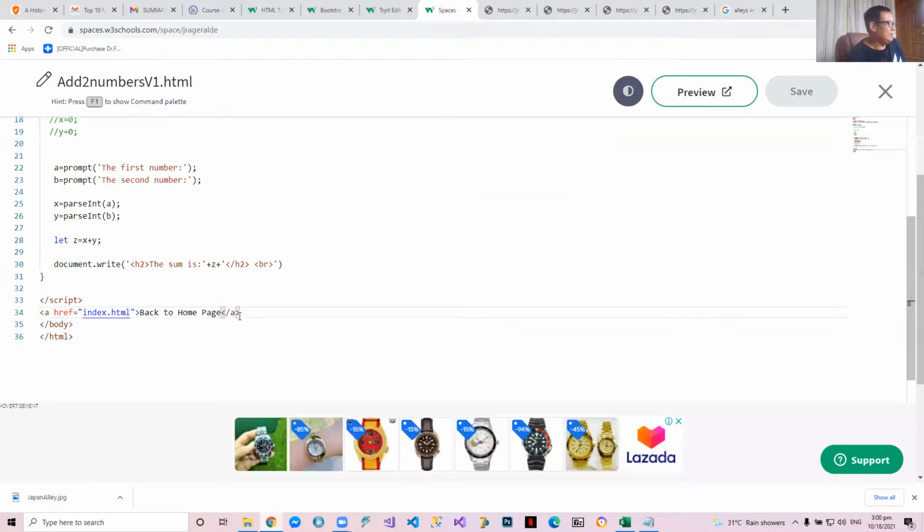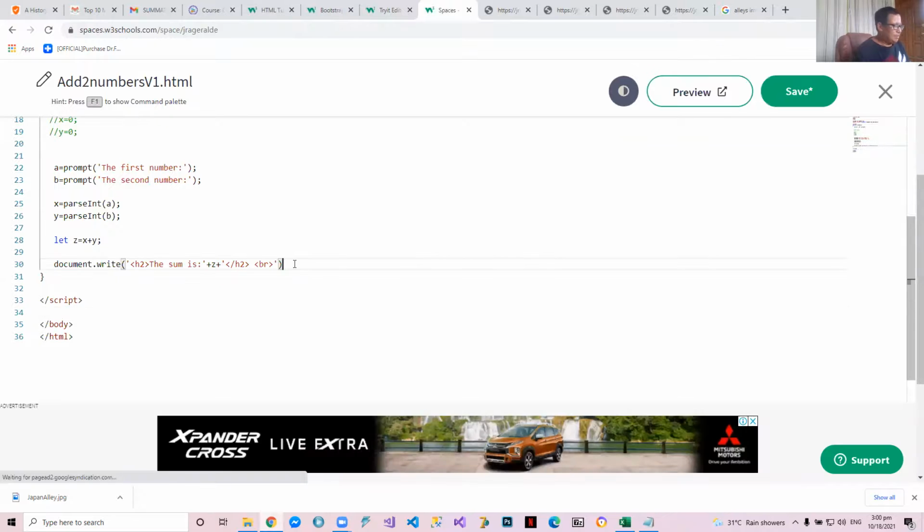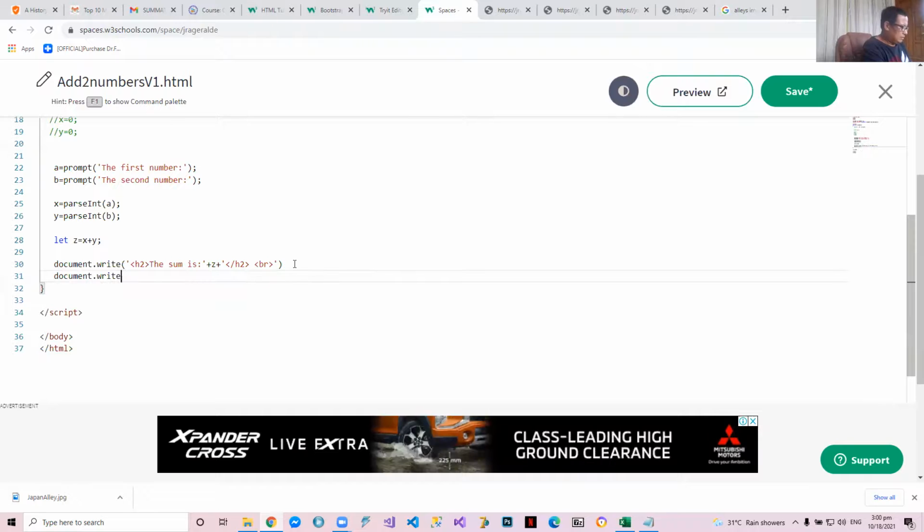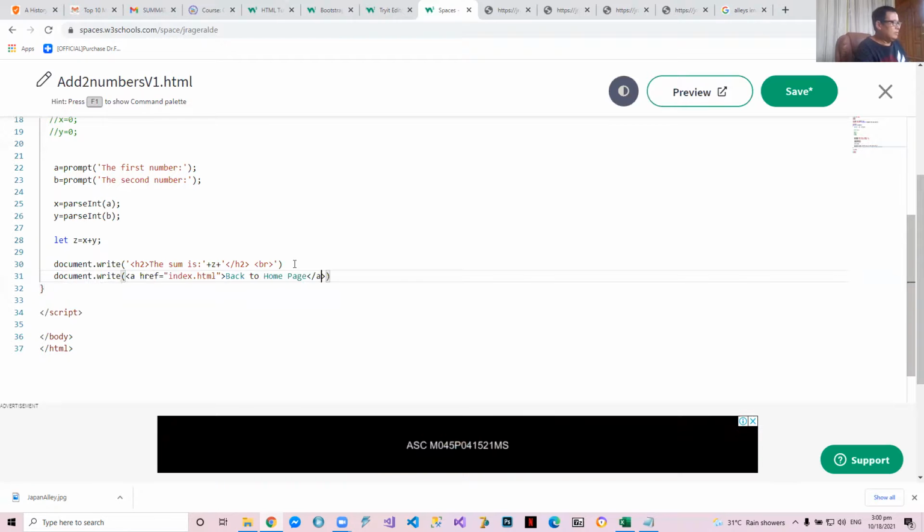There's something wrong with this. There's already a BR here, so we'll say document.write. That's right. Okay. We have to terminate with a semicolon. By the way, the last line is not required.